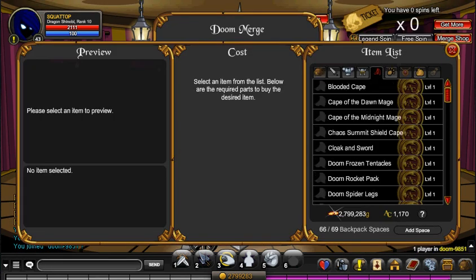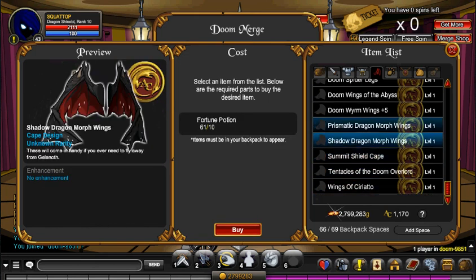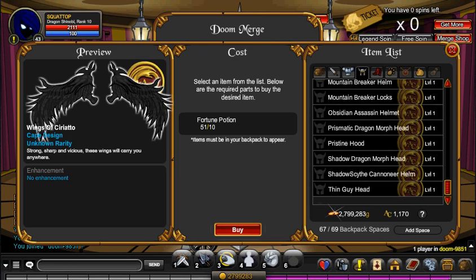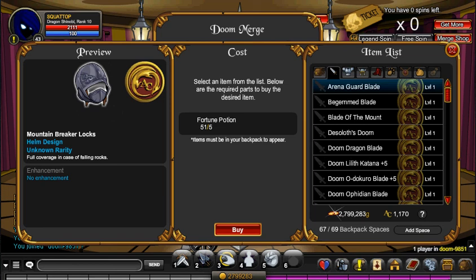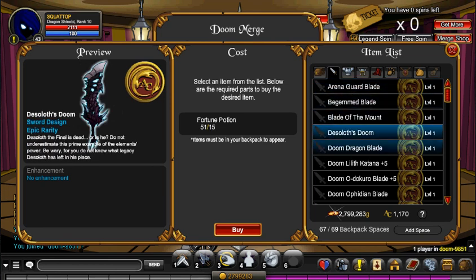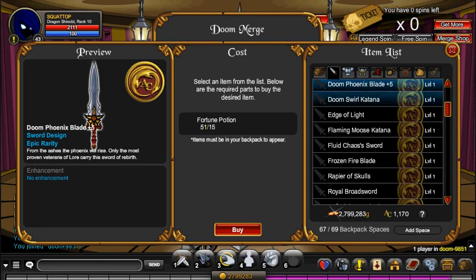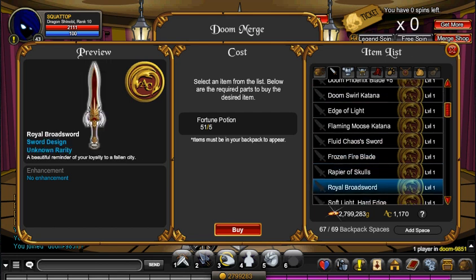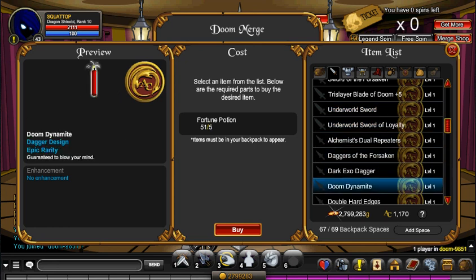Alright, Merge Shop. So let's get this. Got that. Don't think I want those. But let's get these, because these are really cool. Any helmets I wanted? Got the thin guy head. What about any swords I want? Don't think there's any swords I want.